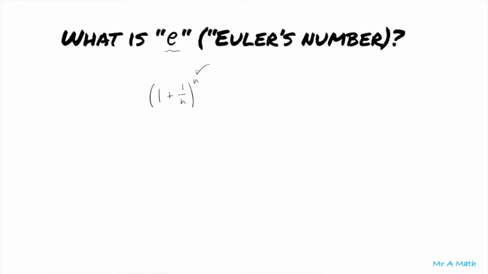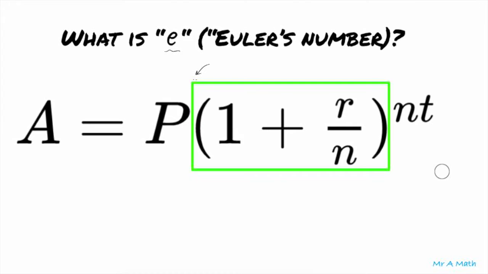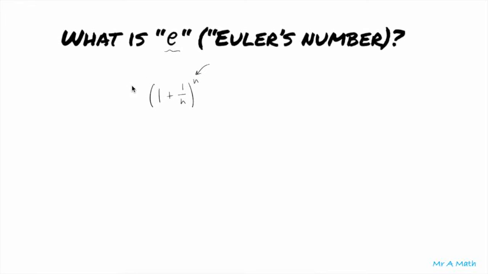If you're wondering, this is a form of compound interest calculation, and this is basically a shell of the compound interest formula. So this is talking about an investment or maybe how much debt grows, and n is usually referred to as the number of times your investment or your debt is compounded. So for example, if I have something that compounds 10 times, I might write it as 1 plus 1 over 10, to the 10th power.